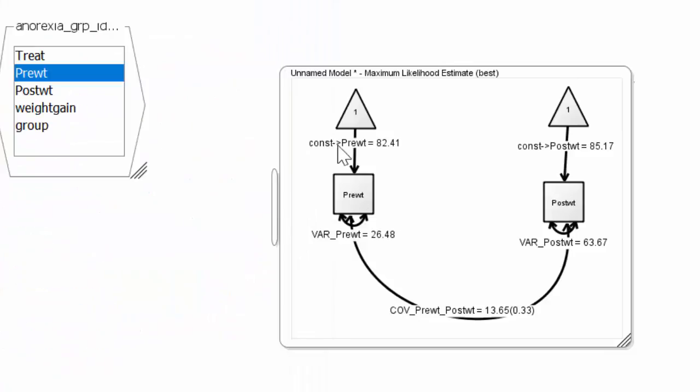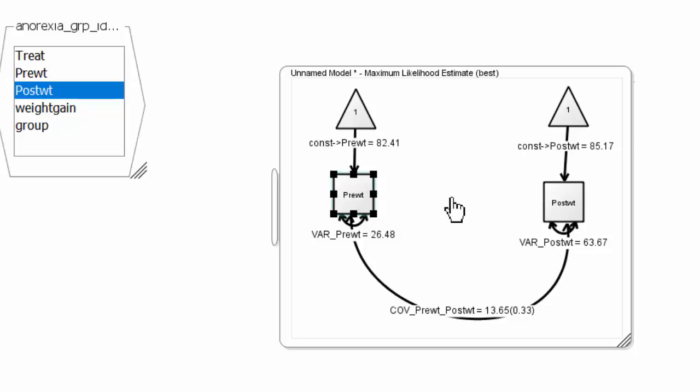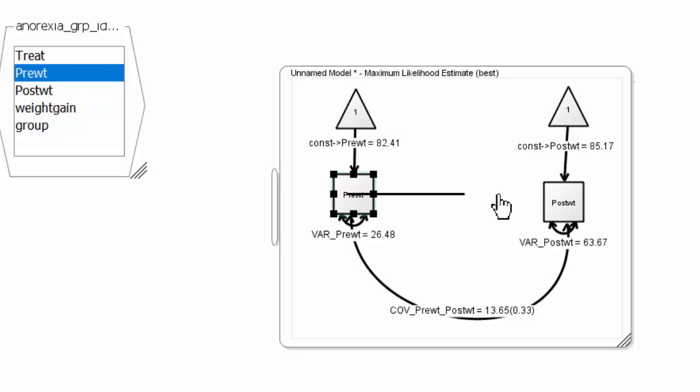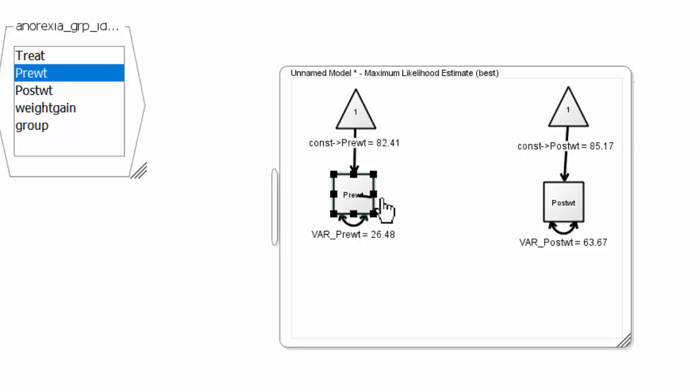So we've just got to change this model quite significantly. First of all, we're going to have a regression line from pre-weight to post-weight, and we won't be allowed to do that because we have this covariance. I want to demonstrate that there are certain intelligent things set in this software, which means you can't create a model that's impossible. You can, but it usually spots them.